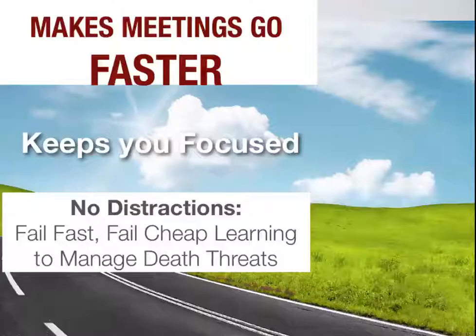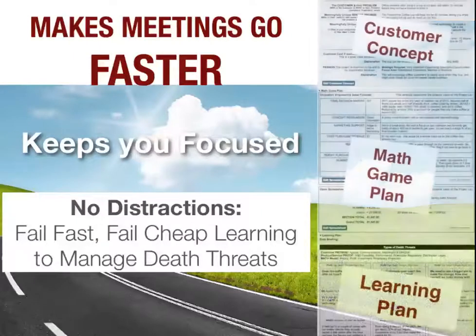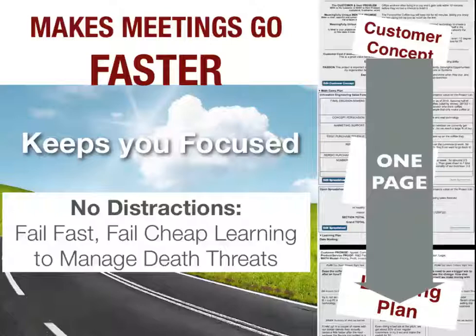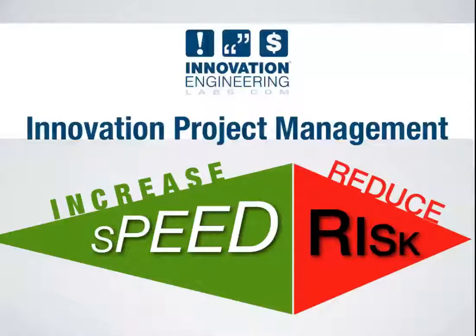And the great thing too, it's going to make your meetings go faster. It's going to keep you focused on the things that matter most. Literally, on each one of the pages, you're going to go through a customer concept, math game plan, and learning plan. Each cycle is focused on moving on down the page, making sure that you have the latest idea, the latest numbers against it, and the most important thing, how are we addressing those death threats and how are we getting smarter? At the end of the day, the project management system is really about giving you a tool to help you increase speed and reduce risk with innovation projects.